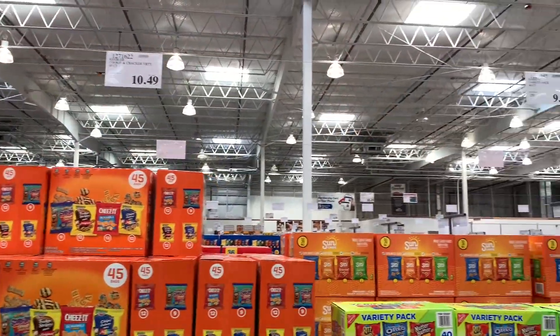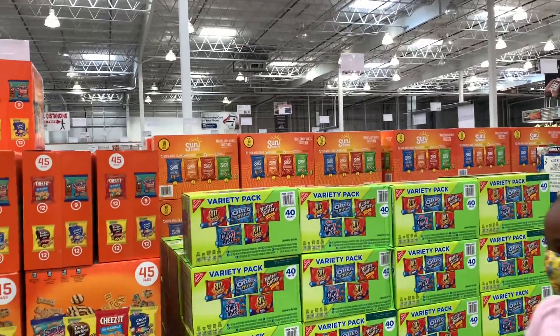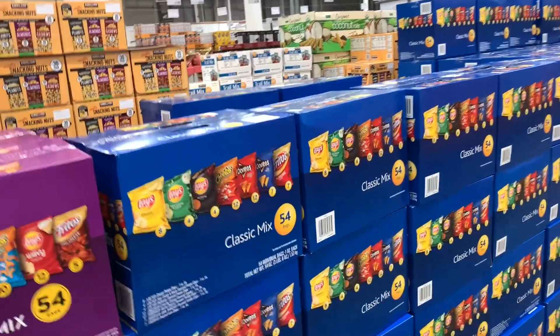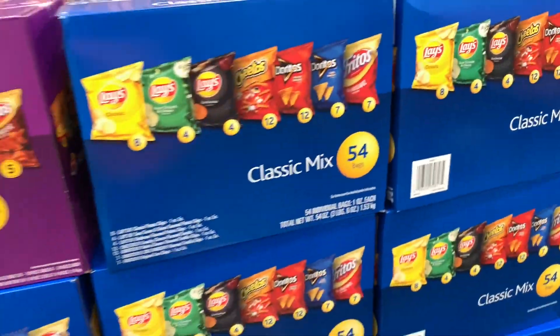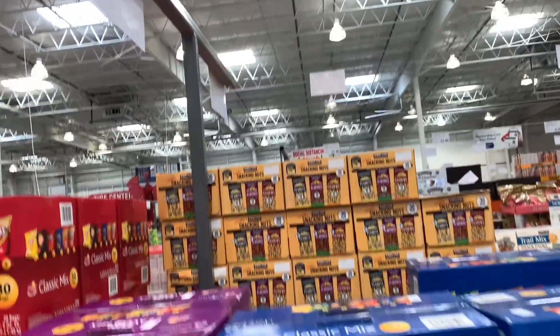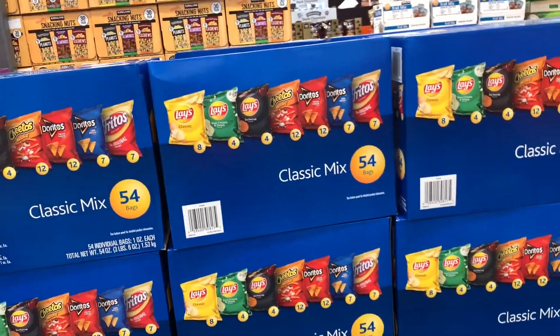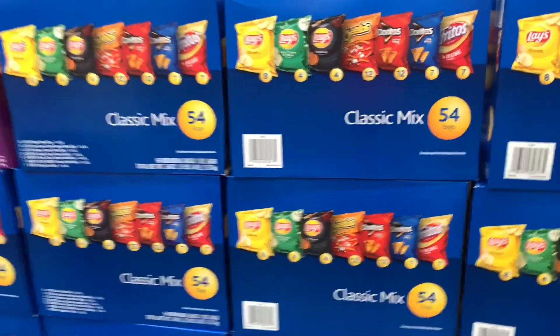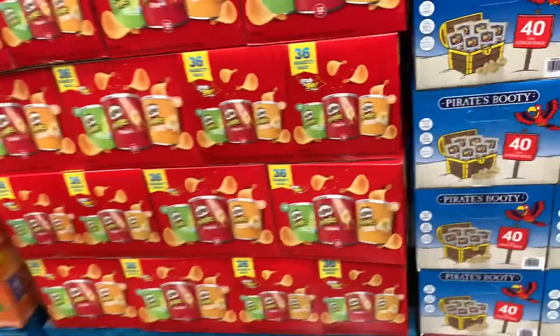Here's a quick look at the potato chips. If you know like I know, Kroger has a 24-pack or a 36-pack of potato chips for $9.99. Here at Costco, it's 54 bags for $13 or $10 — it all depends on which type you get. And y'all, that is definitely a steal. 54 bags of chips is literally for the whole month plus an after-school snack. So these prices here are definitely more competitive and more cost-effective for our family, especially with us packing lunches.